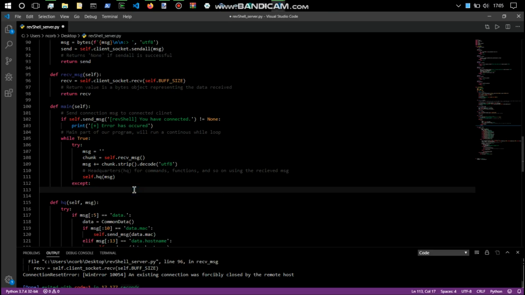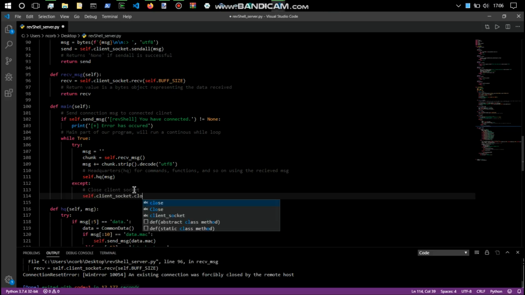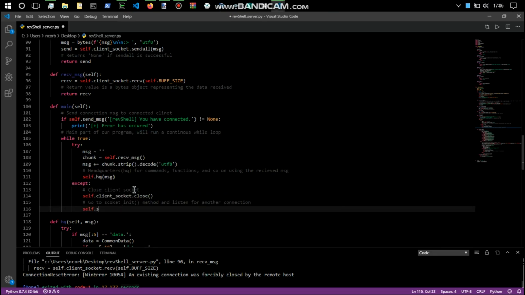So we can do a comment: close, not close the socket, close the client socket, and then we'll just do self.client_socket.close, and then we can just go to the socket_init method and listen for another connection, and then self.socket_init.